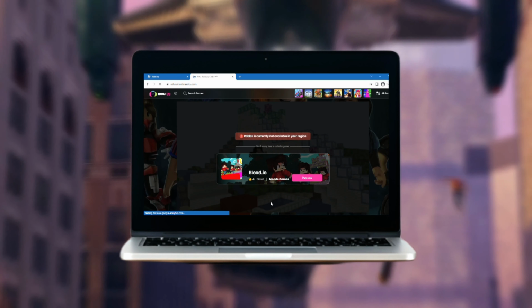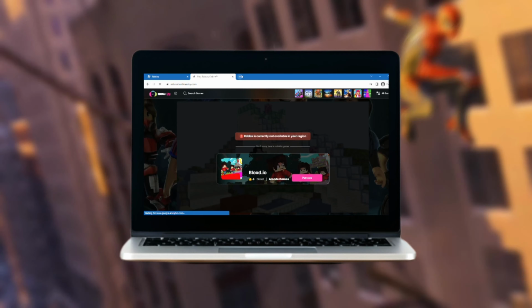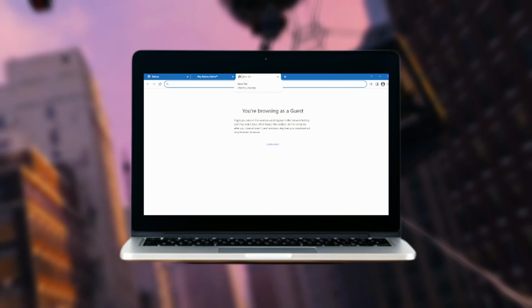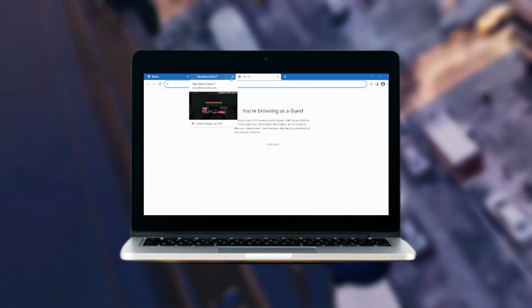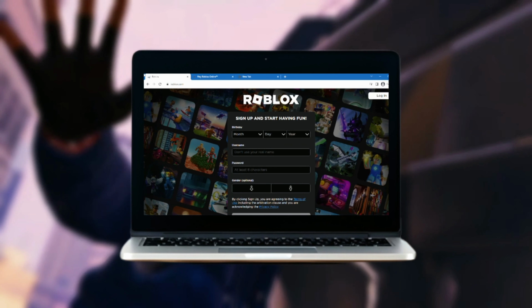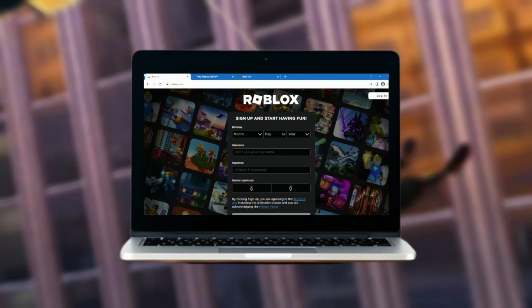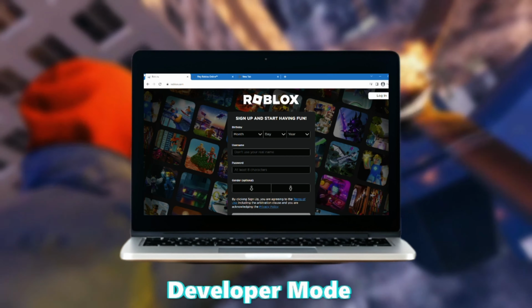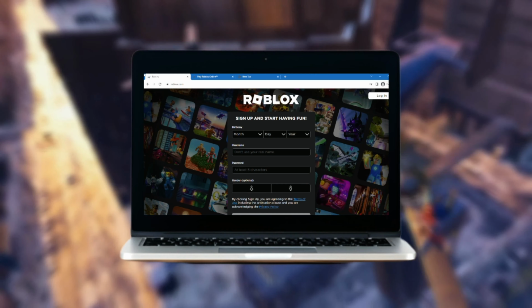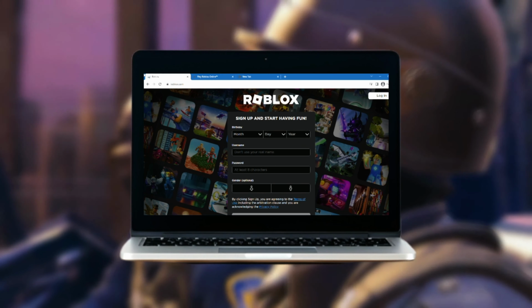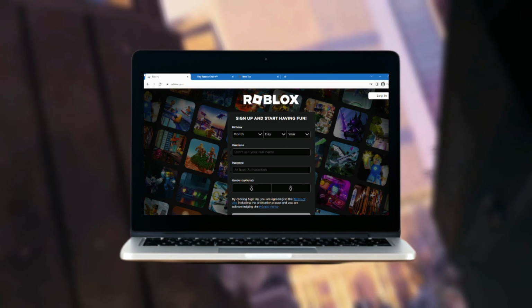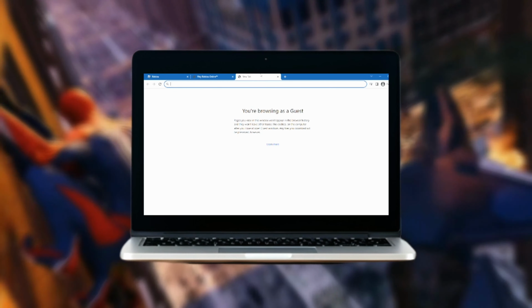Now our second option is, in the second option I will explain some bit. First, you go to developer mode. You can find any tutorial on the internet on how to go to developer mode on a school Chromebook. Then search for Roblox download.